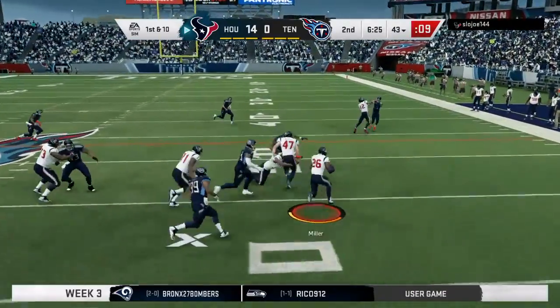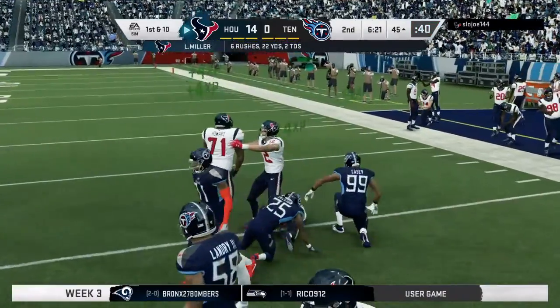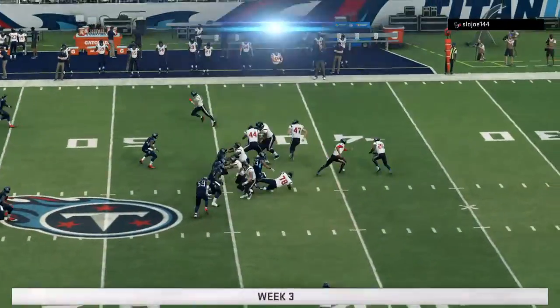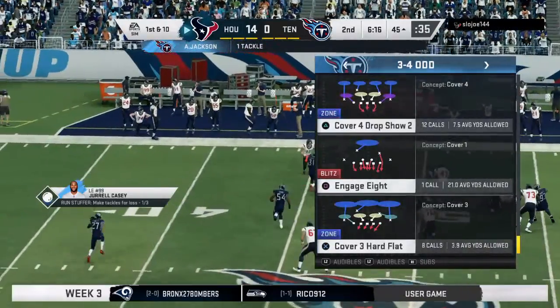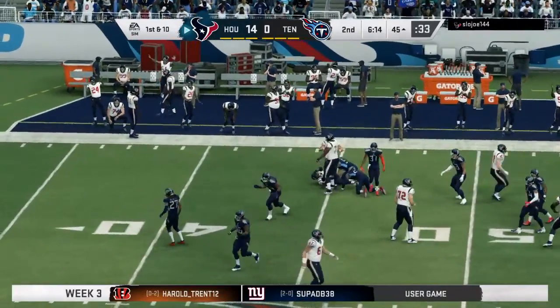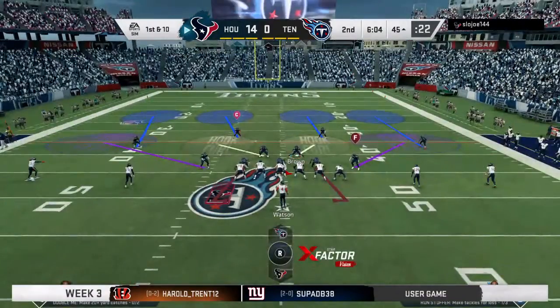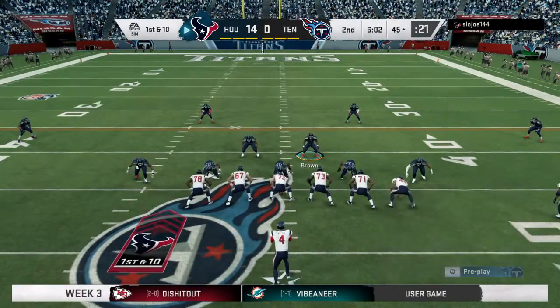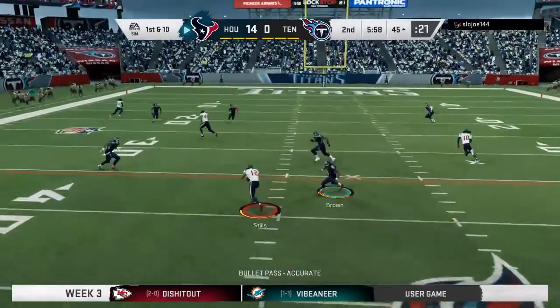A 1st down carry now for Miller. And he'll be taken down across the 50 at the 45 in enemy territory. A pickup of 11 and a Texans 1st down. At this stage of the game, the run-pass numbers are a little bit out of whack because most of their yardage has come through the air. But in a sense, that just sets things up for big runs like that because the defense might be a little bit off balance. They pick up another 1st down with that run.